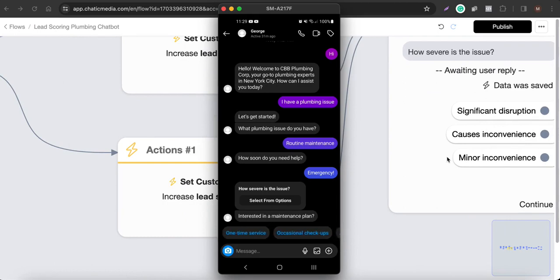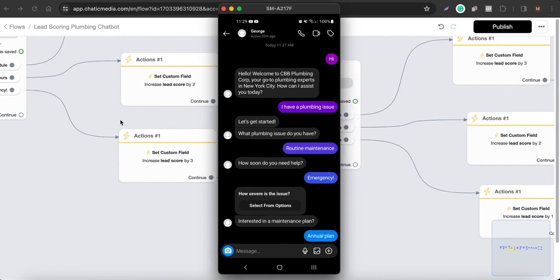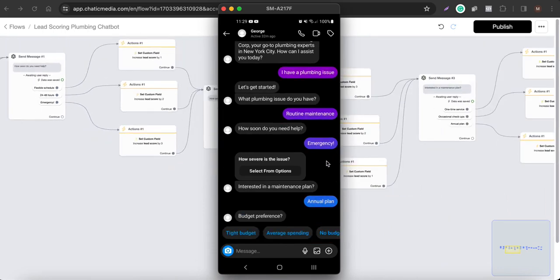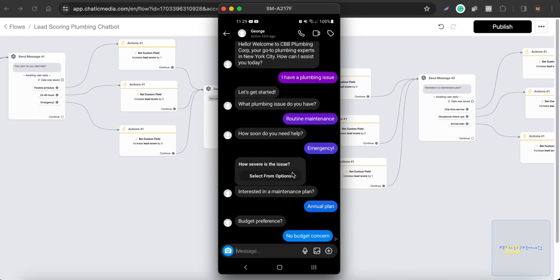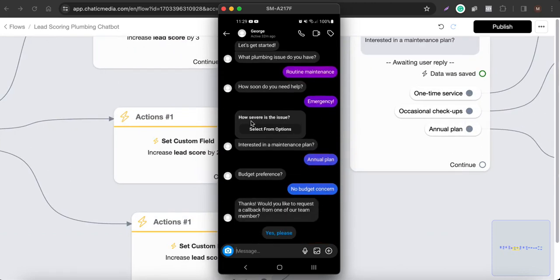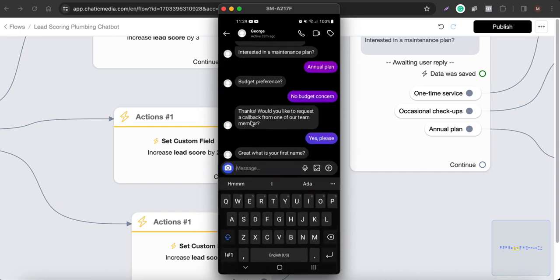So interested in a maintenance plan, let me choose annual plan as well. Let's see what happens after that. It should ask about the budget preference. So let me choose no budget concern, and it says thanks, would you like to request a call back from one of our team members? And if we choose yes please, it simply asks the customer to provide their name.